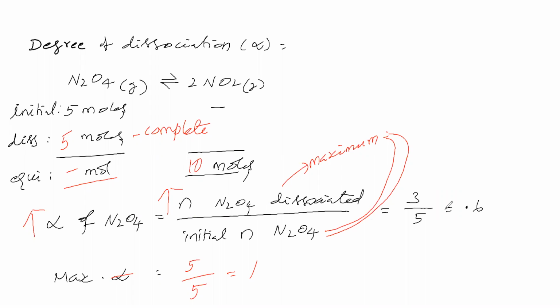Now we will go for the relation between vapor density and degree of dissociation. Okay, let us take reactant A that on dissociation gives B, say Y times B. Initially we are taking 1 mole of A. We are not taking B. So this A is dissociating, and alpha is the degree of dissociation.